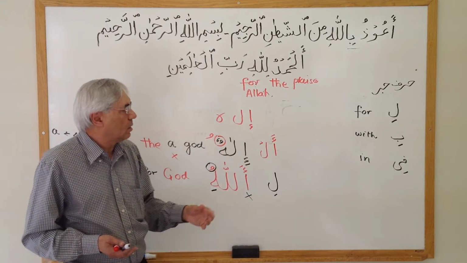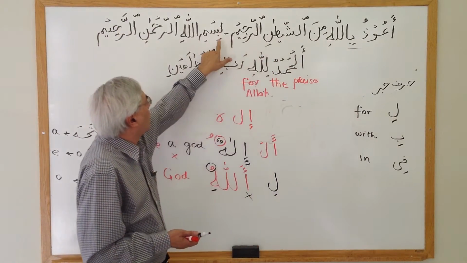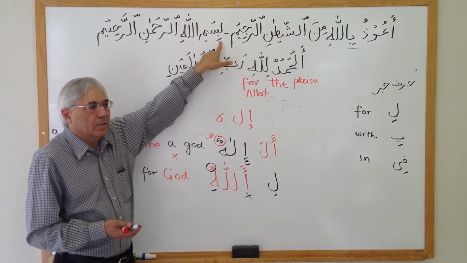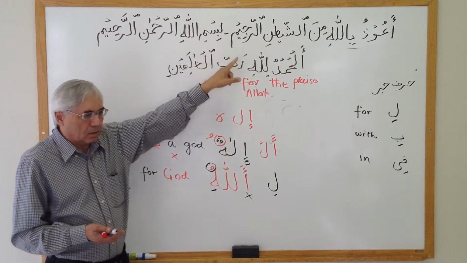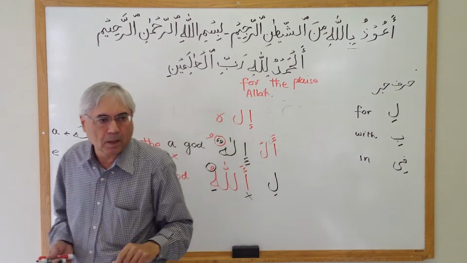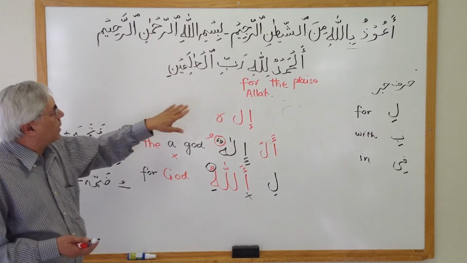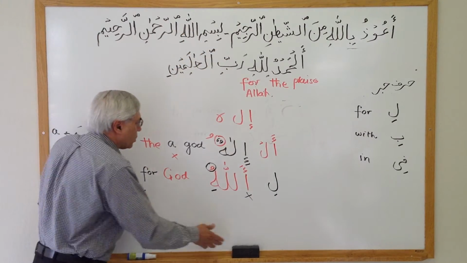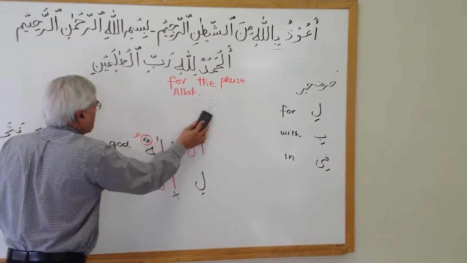and there is a harf-jar here. Okay? For example, look at this word Bismillahi. This is a B here, which is with. So in order to go a little bit more, I'm going to go jumping back and forth here. So I'm going to take that word now, which I just mentioned to you.